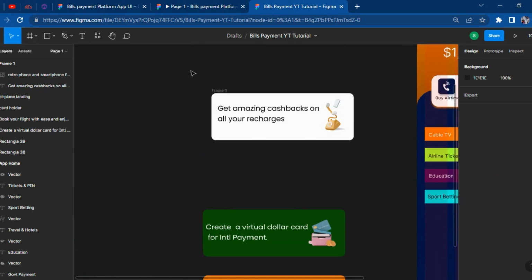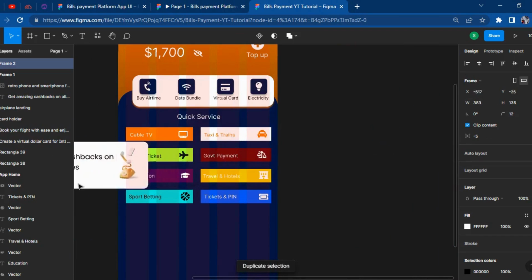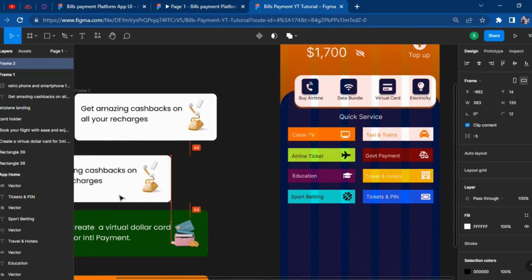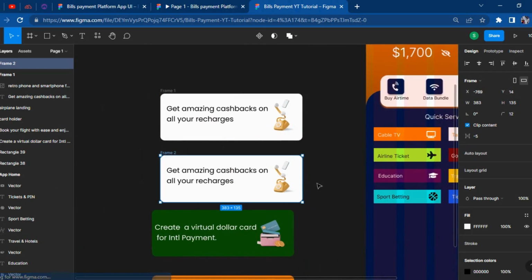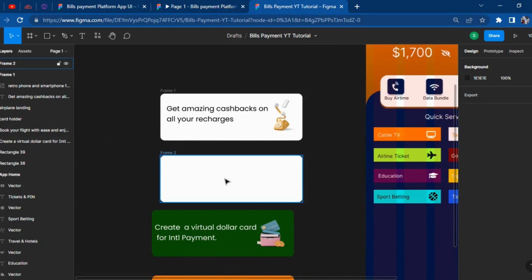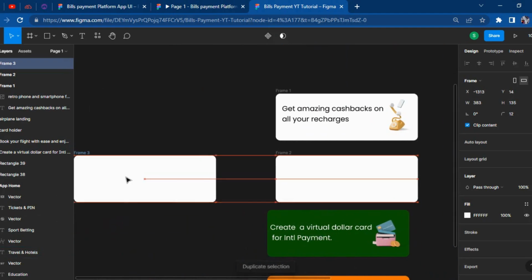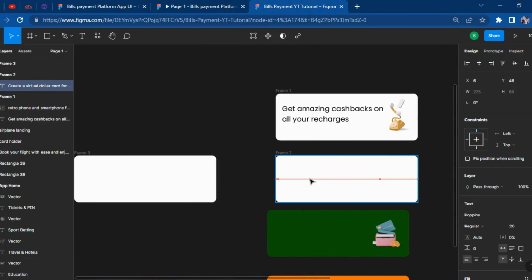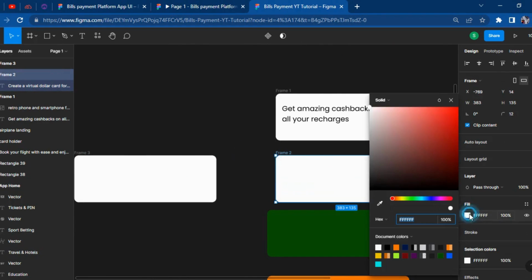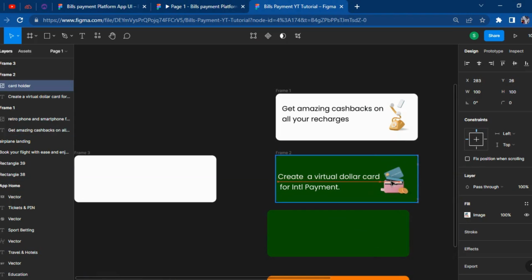So I can duplicate this frame, Ctrl D. Delete the text inside, and duplicate again, Ctrl D. So now we just have to drag our text in, change the background to green here, and take this icon inside.